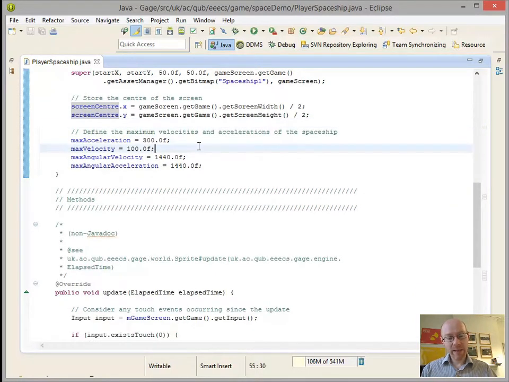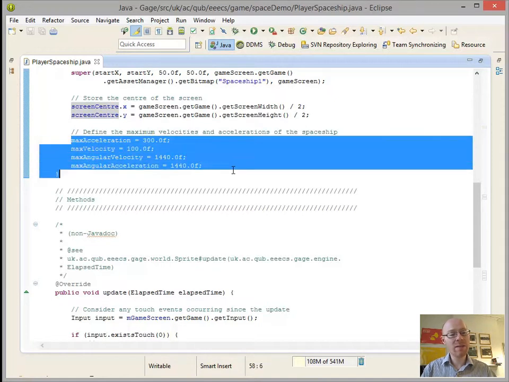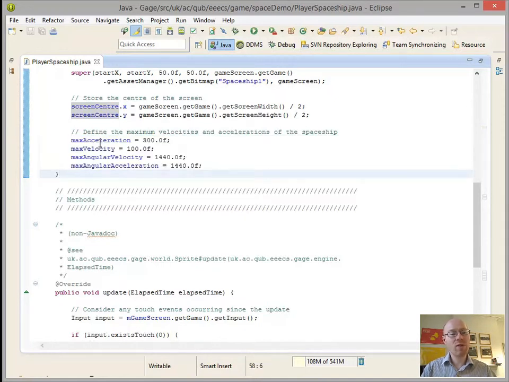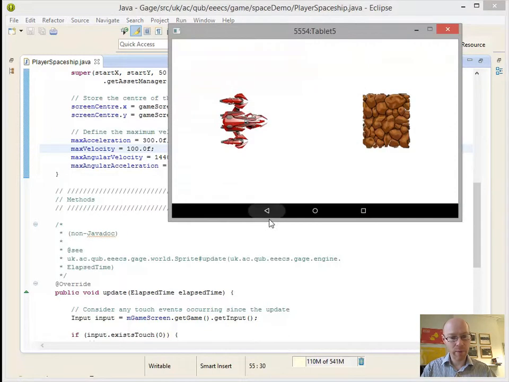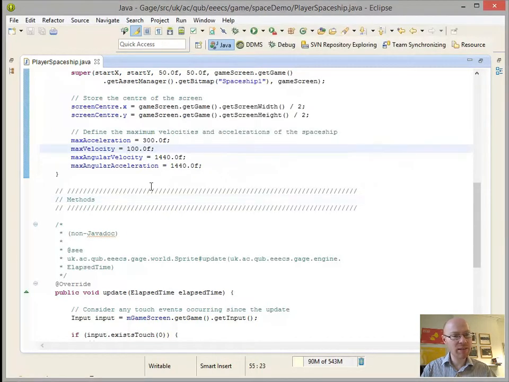If you remember back to the sprite class, we had maximum values defined, and the maximum values defined were actually incredibly large, as large as you could get. If I had a very large maximum value, what that means is if I held down the button, it would just accelerate faster and faster. So this gives me a way of controlling just how fast the ship can accelerate and how fast it can move across the level.